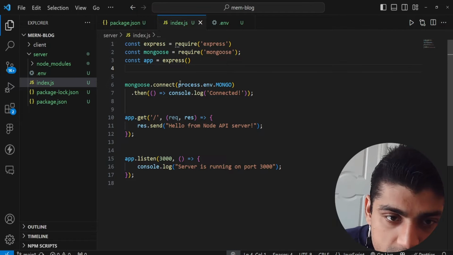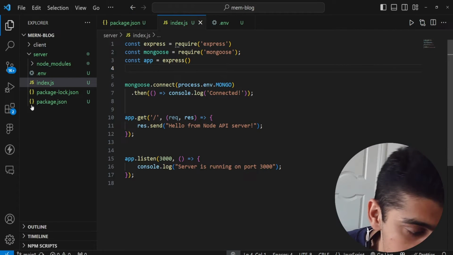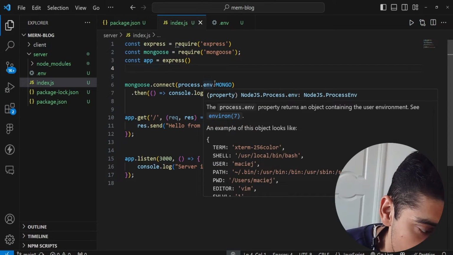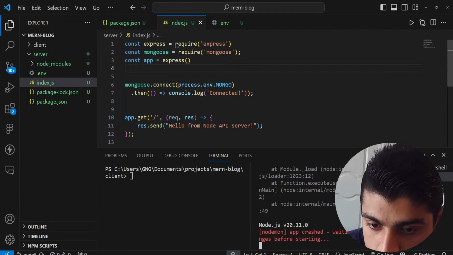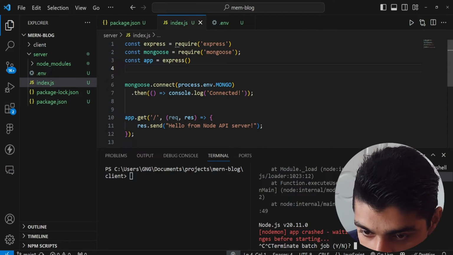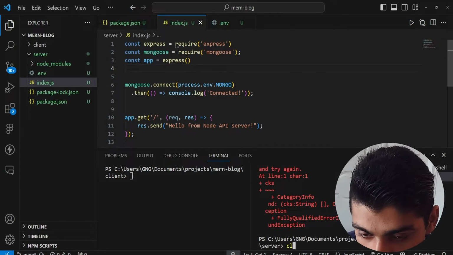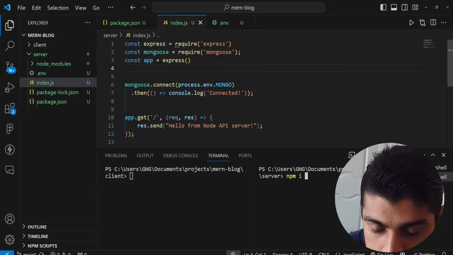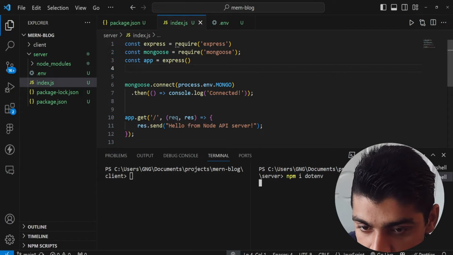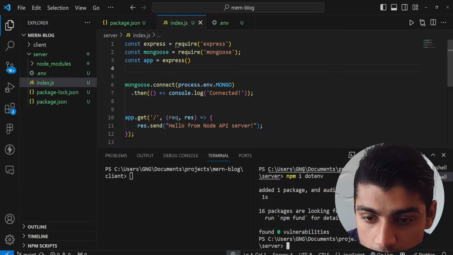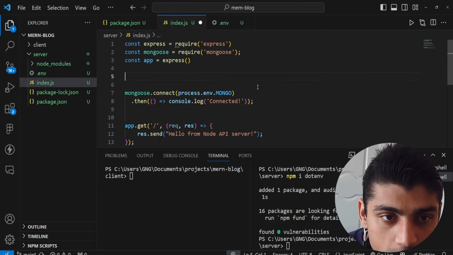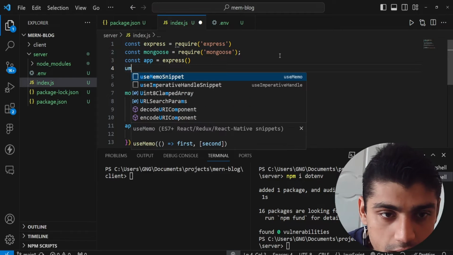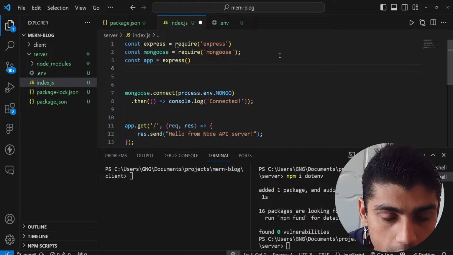Now for this to work, it's not going to work until we use a package, and that package is called dotenv. You can see it crashed, so we have to install that: npm i dotenv. If we install this, we have to import it from here as well. We have to import dotenv.